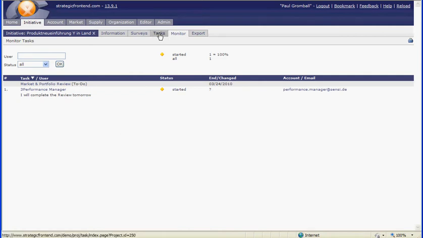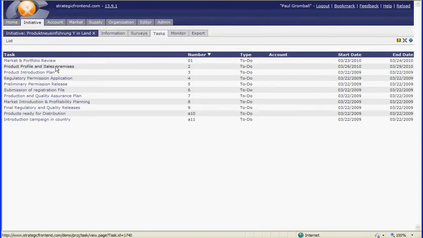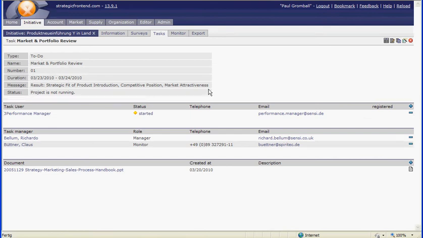Also, an important functionality on the task is the combination of the task with the task user. You see the task manager who is responsible for managing the task.